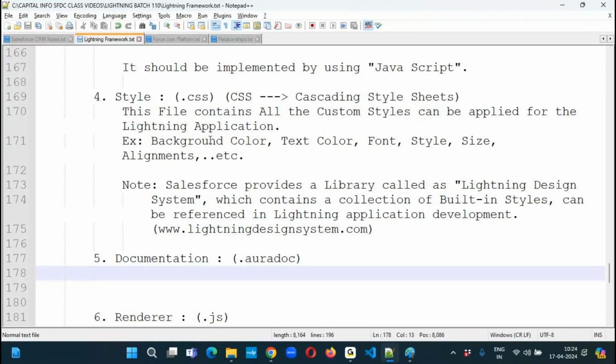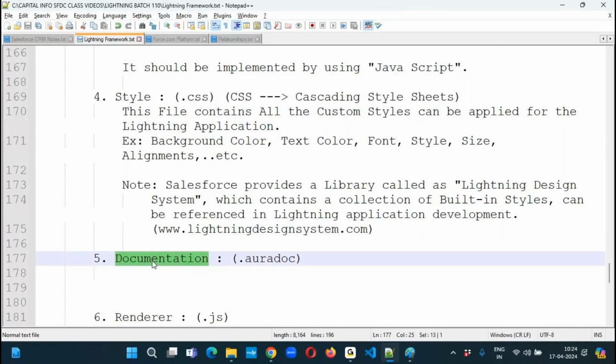Done with this? Next, documentation file. So what exactly is the documentation file, what does it contain? What did you understand with this name? Relevant documents, okay. Any more? No, not static resources. The document object is separate. In classic, the document object is separate. This documentation file is separate.